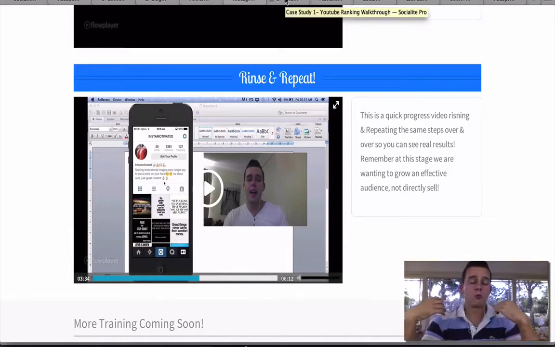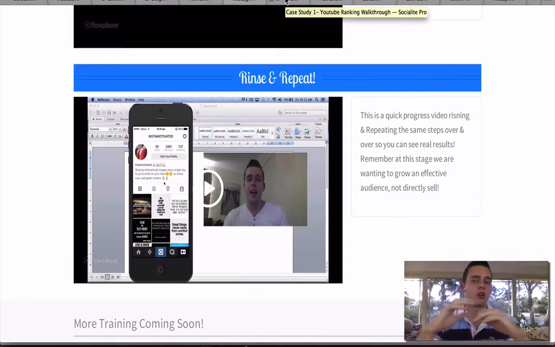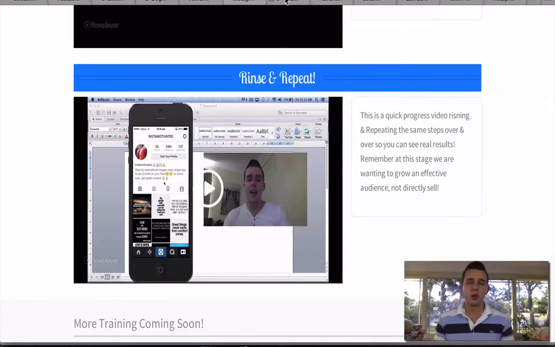And we can just continue rinsing and repeating these same strategies, and it grows on autopilot. A lot of this program, I try to do set and forget strategies, so it's so easy for your list to set it up. They get the results coming in. They don't need to touch much at all. It just works. So it's all an autopilot push button system as much as I can, and it's just a very simple way to follow.